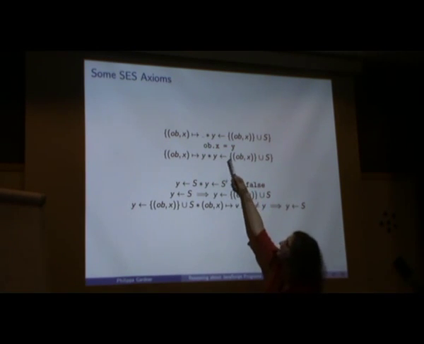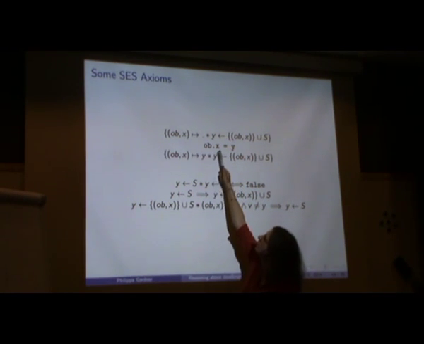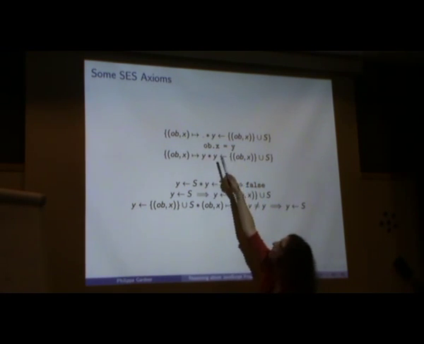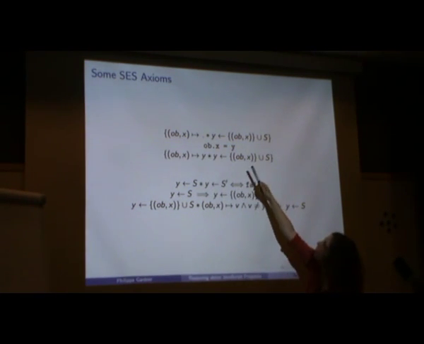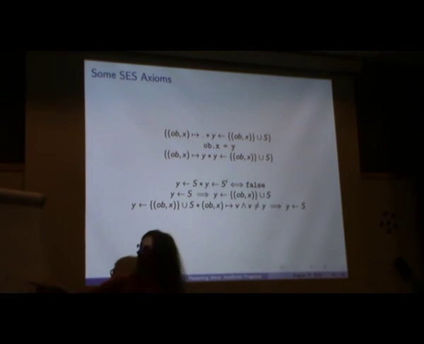And for example, take this simple assignment: you're going to assign Y to X. Beforehand you don't know anything about X. Y has this back pointer thing consisting of S. It might actually not consist of ob and X, but afterwards it definitely will consist of ob and X. But this back pointer thing is, from Y, the pointers directly to Y are in S—not direct, exact.